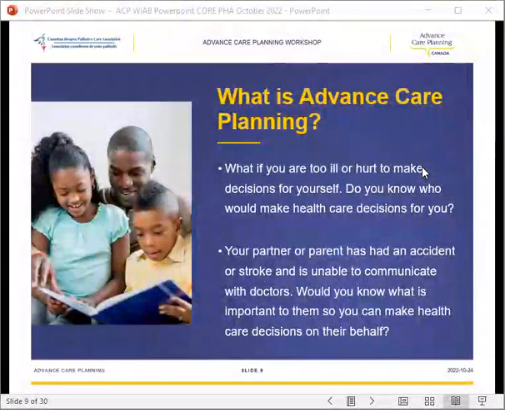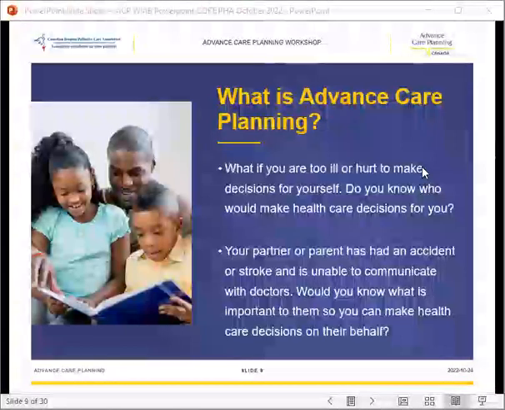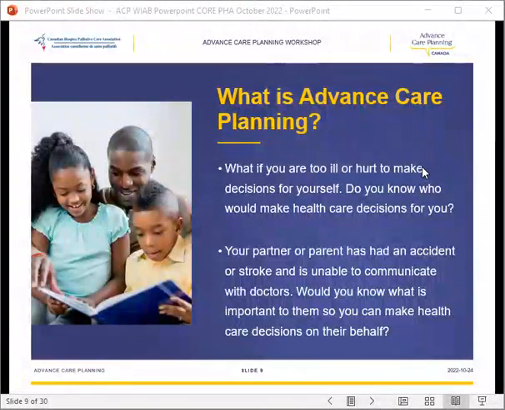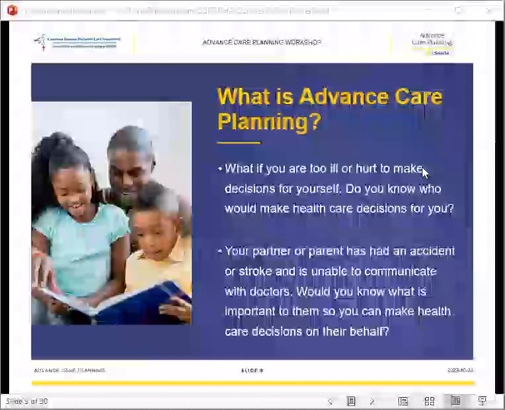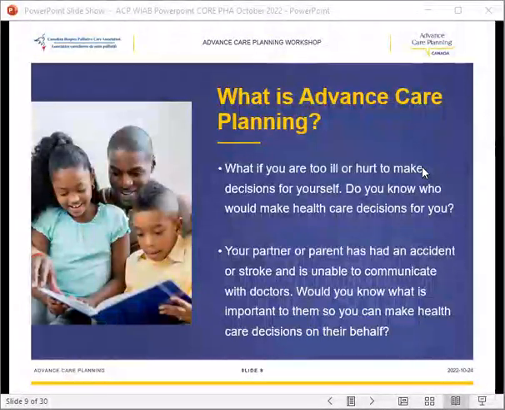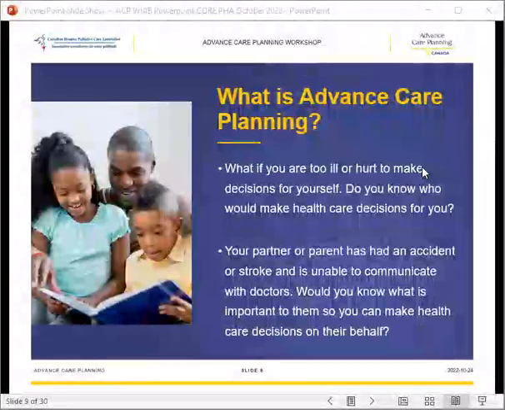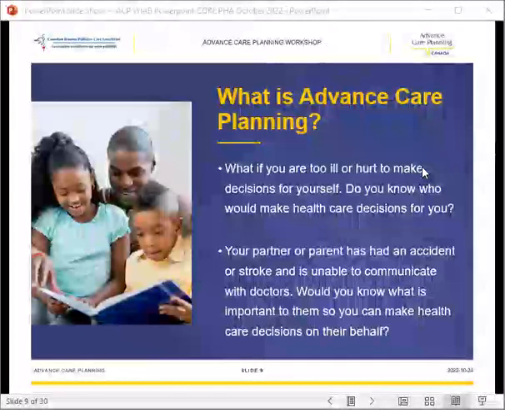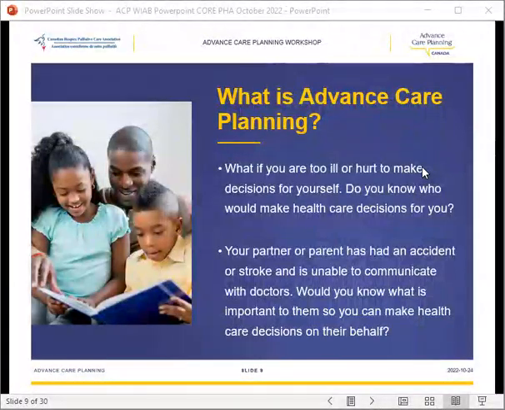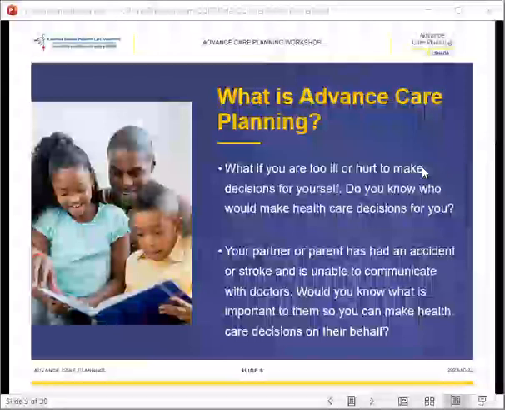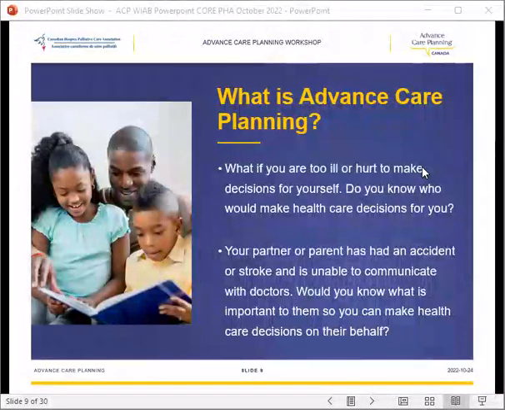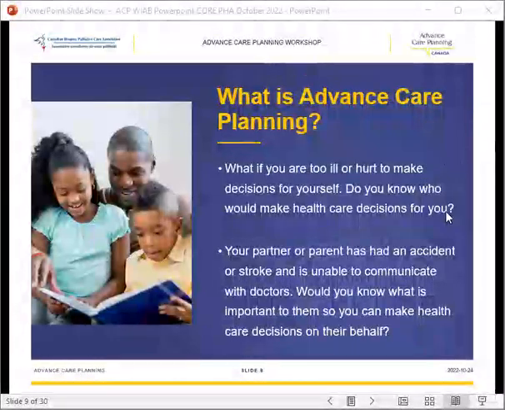Now, again, one of the things that we can't always anticipate is if there is an accident or a sudden illness that causes us to lose mental capacity and to lose that communication. So advanced care planning, fundamentally, as I said, is for everyone. So everyone has good knowledge and has that confidence in their substitute decision maker in order to make decisions on their behalf.